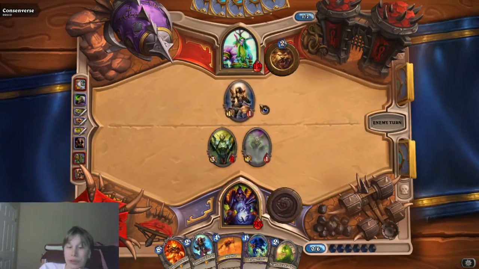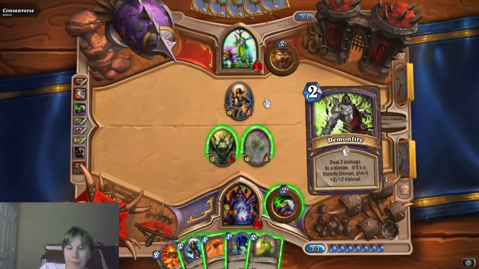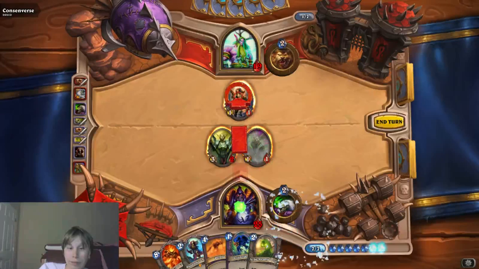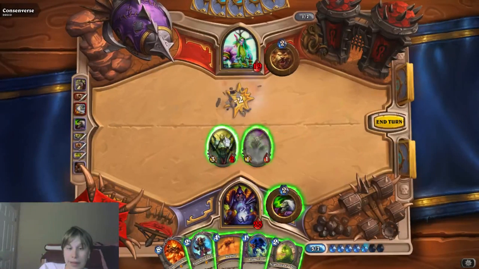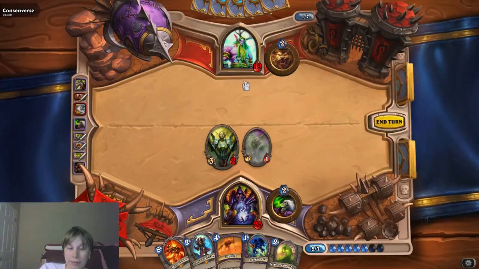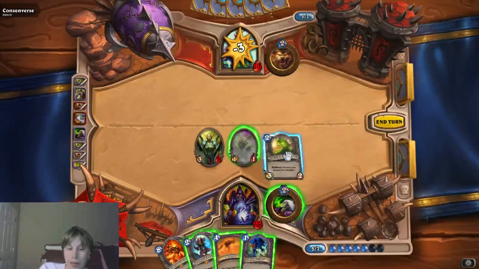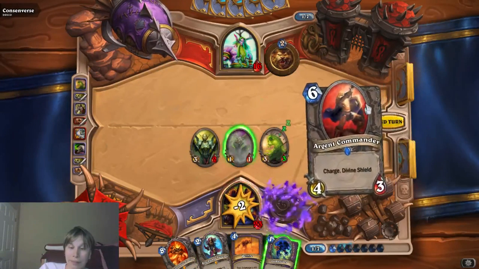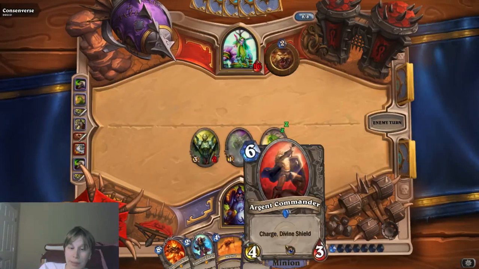Oh, he's trying to push one through. That's fine. Demon Fire is going to take care of that for us. So we can actually continue to press forward with damage. I will drop this to continue some board presence. And then just tap to get cards back. And we have the charge option.